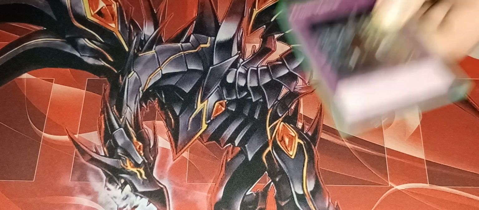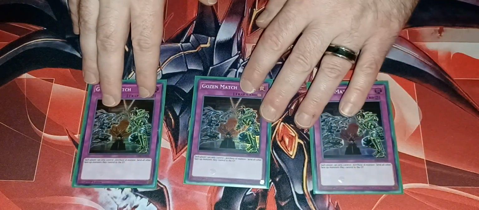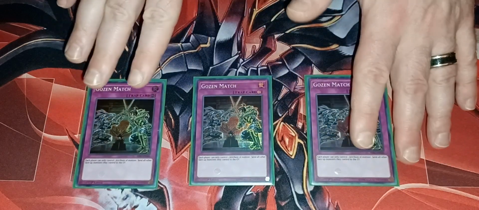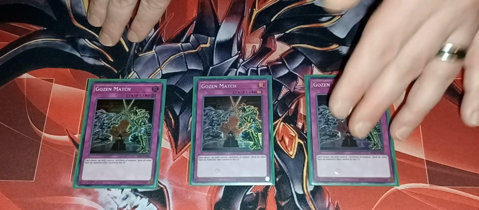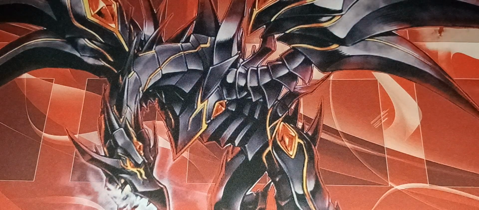And then lastly, I took out Speedroid Duplication and replaced them with Gozen Match because you're going to be going into Attribute, and this whole deck is about attributes. So if you're playing a Wind deck, mix it to where they can only have one attribute of monster on the field at the same time. So it works very well with the deck, and it actually can kind of stall people who swarm. So that's going to be it for the main deck.